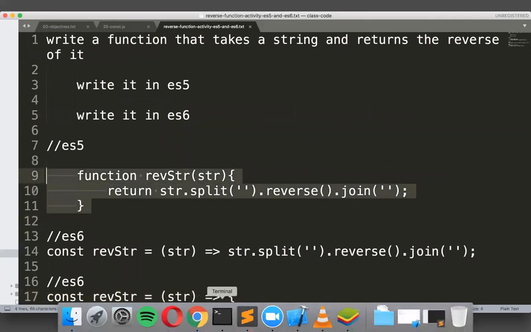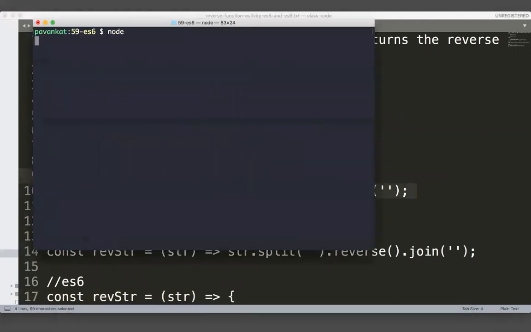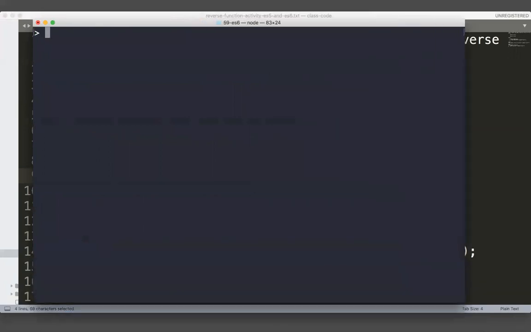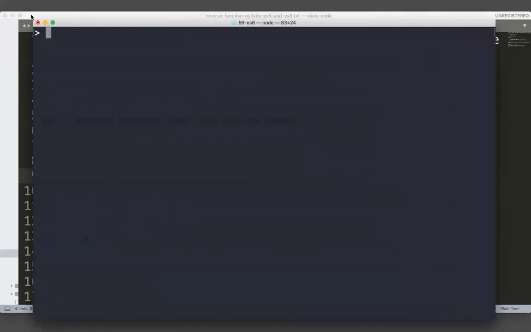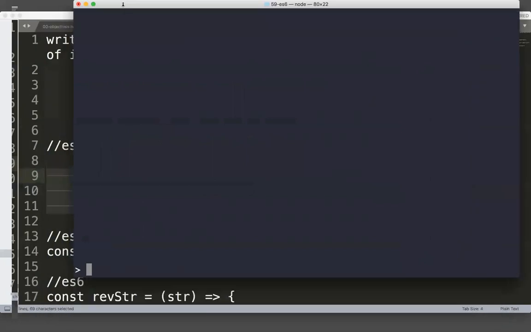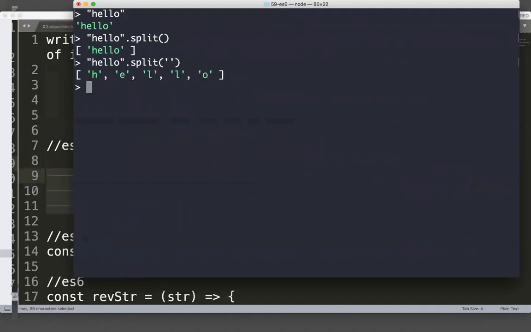So if we go into Node, I could show you exactly why it's split and join. If I do hello like that, and I do dot split, it puts the whole word hello in the array. But if I put quotes into it, it takes each letter and puts it into the array.